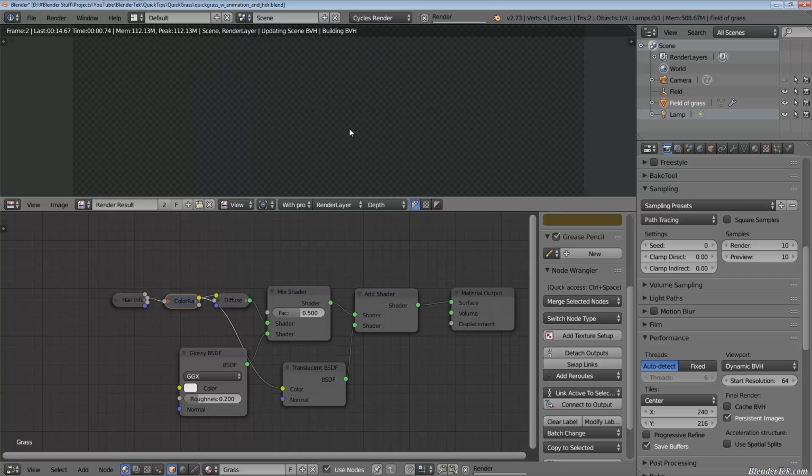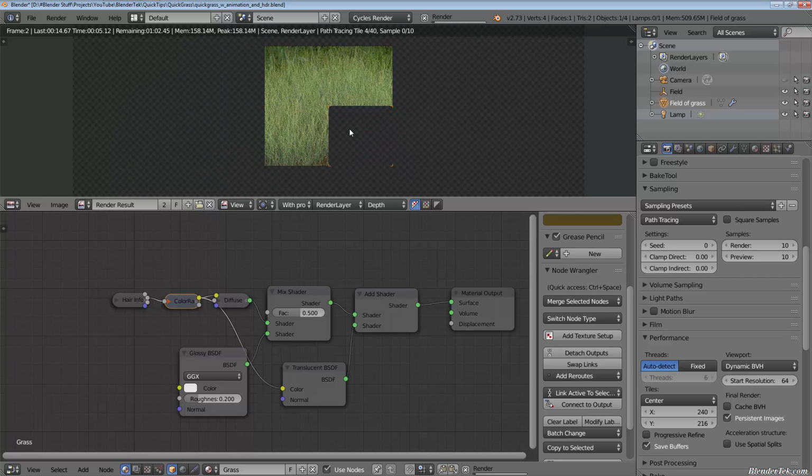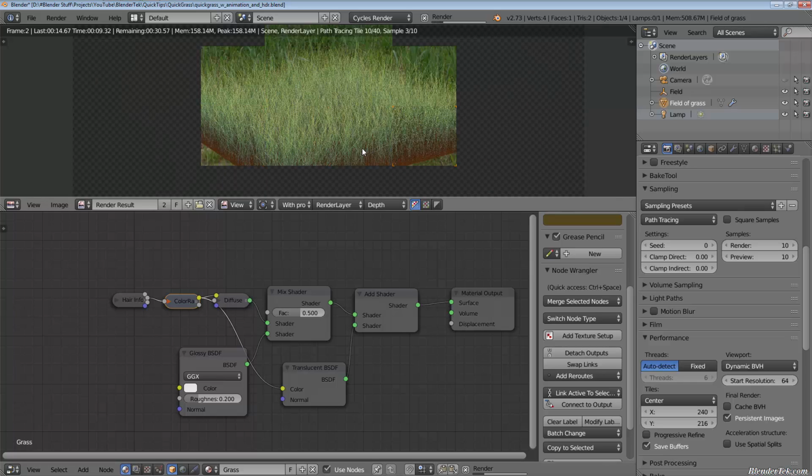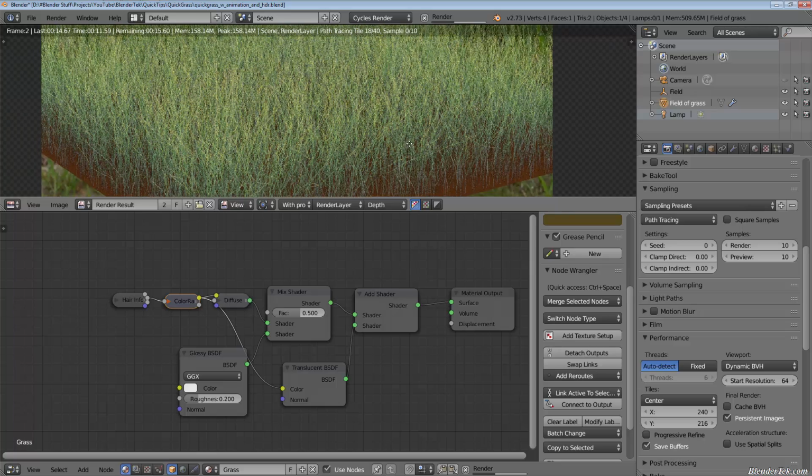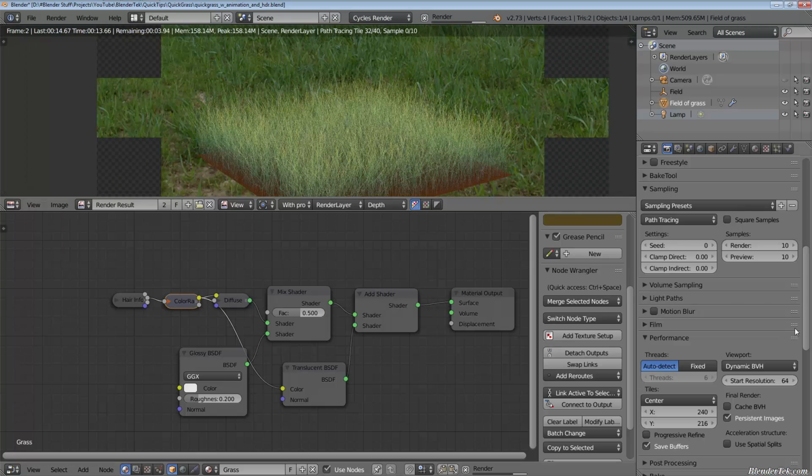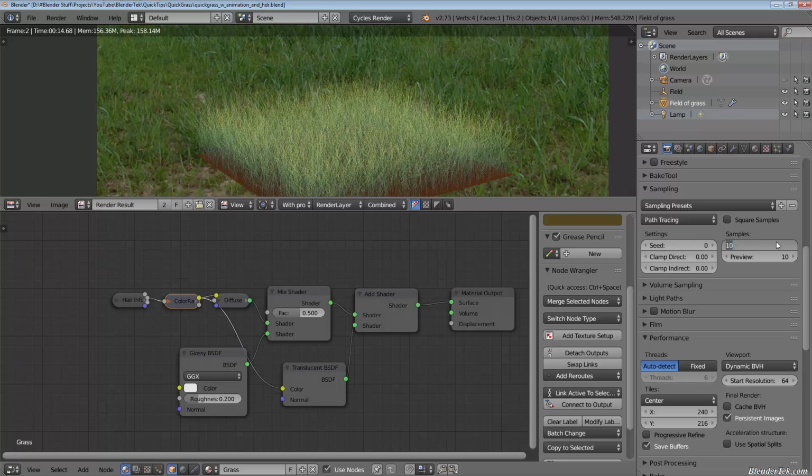Anyway, so now if you render this out, there's not much difference, but you get that little bit more realism. And again, you might have to play with the glossiness, but you can see how much better that looks. And again, remember, this is at low samples. So, I mean, if we up this to 100 samples, your average test render amount.